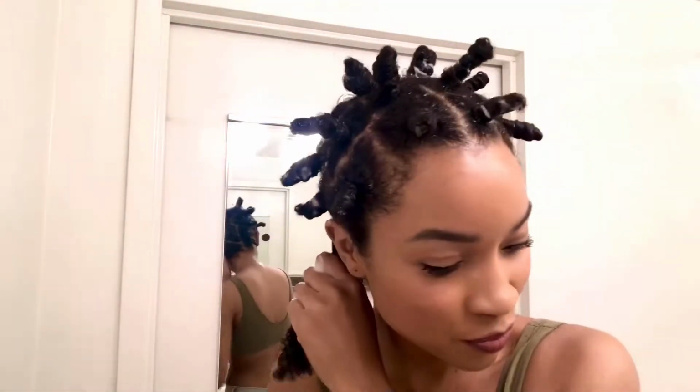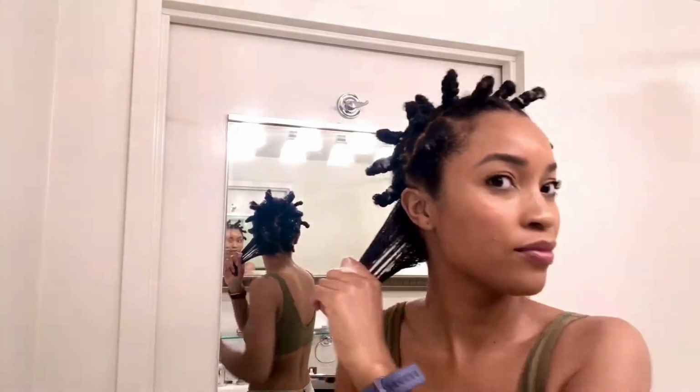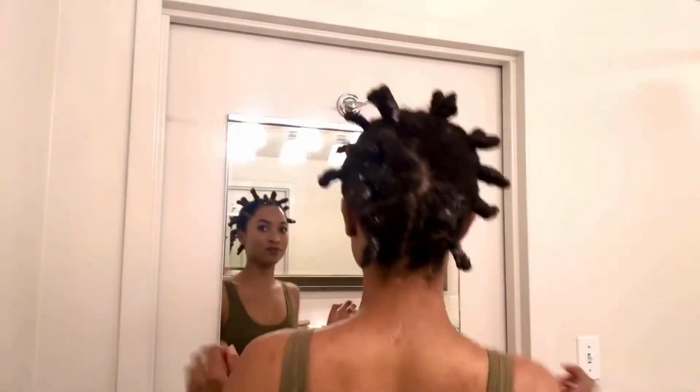And just like that, we are at the last one. So if you guys needed to add more product, more gel as you went, you always can use that to help smooth it. Mine was pretty drenched, so I was all set with what I had, but I'm going to go ahead and twist this last one up. I'll sit under a hooded dryer for about 20 minutes and then I'll go to sleep, put my bonnet on. But here's a good showing, and tomorrow I'm going to show you guys the next steps.